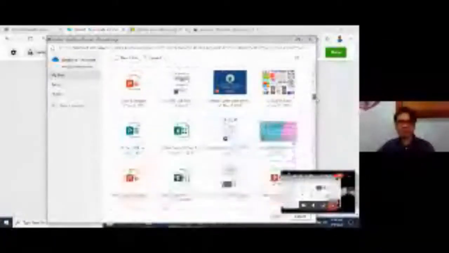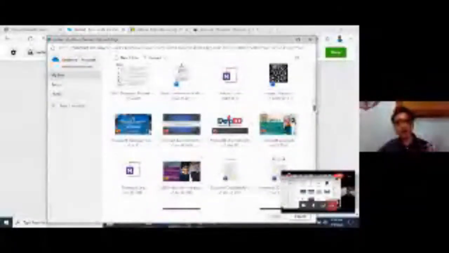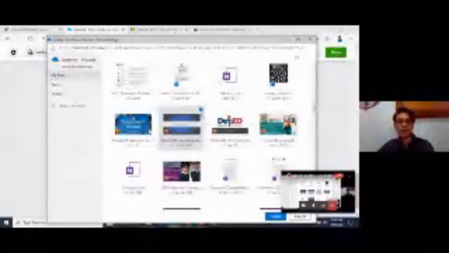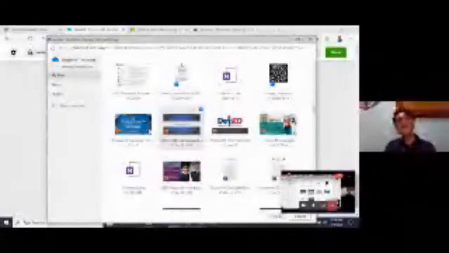Go ahead. Okay, so we can add a content from our OneDrive. So lahat ng mga content na nasa OneDrive nyo, pwede nyo siyang i-add dyan. Whether it's a Word file, whether it's a Excel file or PowerPoint, yan, pwede natin siya ma-add. So for this purpose, I'm going to add this Microsoft Live account and how to create an account. It is in a PowerPoint file, so i-add lang natin siya dun sa content na ginagawa natin. Then click that. Pag nagkaroon na siya ng blue check mark, just click open para malink na siya doon sa ating ginagawang content.